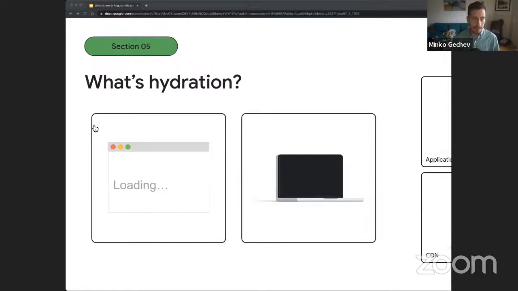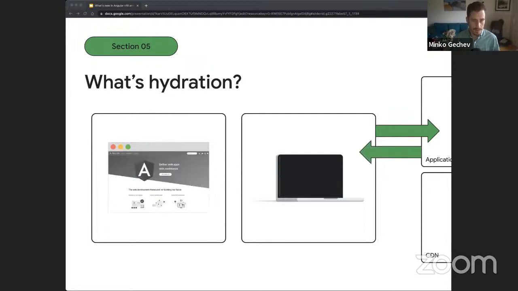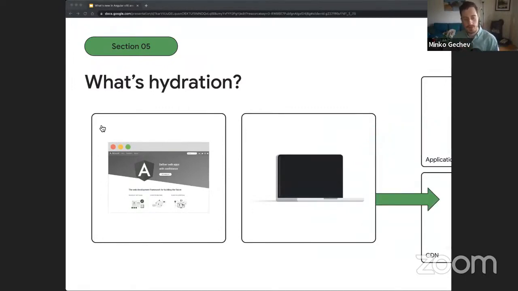When you want to open a web app, you're first going to go to the application server, to Node.js, which is going to run Angular on the server and produce markup, some HTML. We're going to get that in the browser. At this point, the Angular application is not going to be interactive, because it's just static HTML and CSS. There are going to be some scripts referenced within your HTML, and these scripts need to be downloaded from the CDN so that we can make your application interactive. Once we download these scripts, we're finally going to make the app interactive.